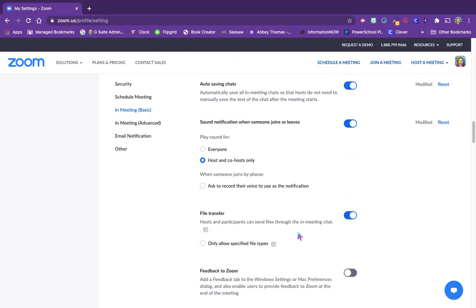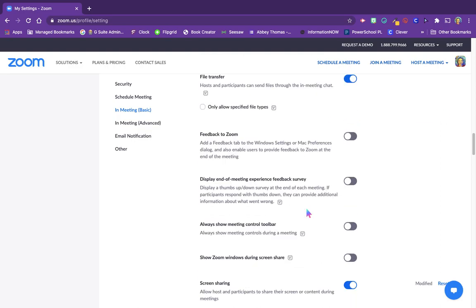This sound notification when someone joins or leaves is super helpful, especially after class has already started. So when I get in teach mode and not in welcoming everybody mode, I oftentimes forget to check the participants list and see if anybody is coming in as a straggler. So it's very helpful to hear a little knock, knock, knock, somebody's at the door, and I don't just leave them hanging out in the cold trying to get into class.